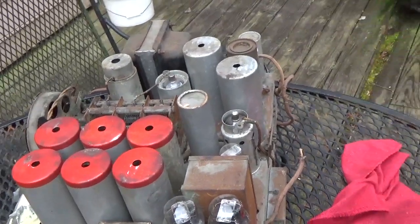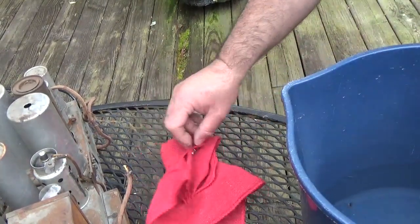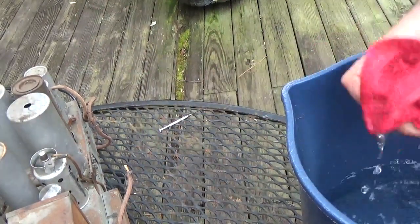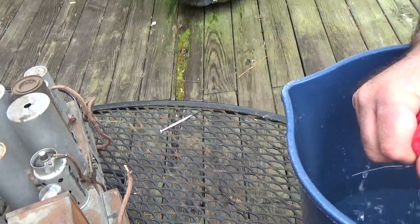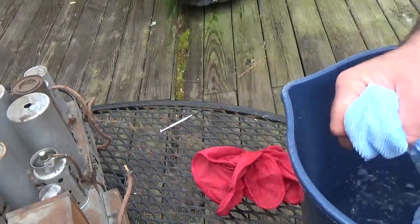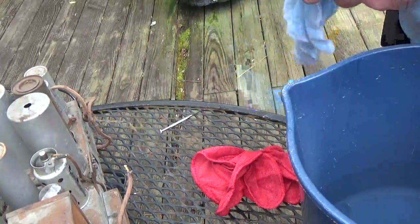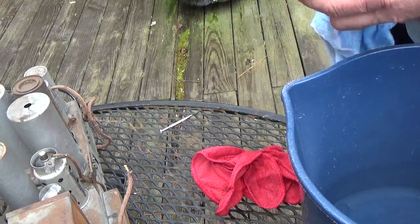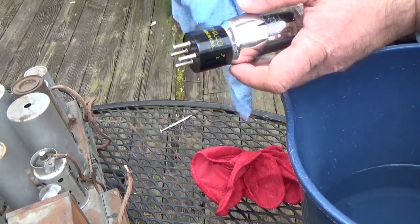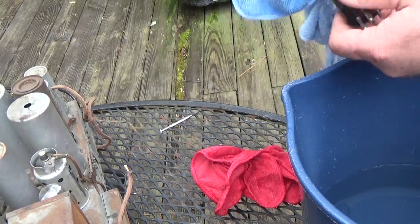So what we're going to do, kind of pan over here to the bucket. Just gonna get some basic water here. Actually, I don't like that one. I like this one's softer. Just a little damp, little dampness there. And just kind of get the dust off here. You know, you don't have to go crazy, because we don't want to wipe the lettering off and stuff. Be real easy on it. Something damp.